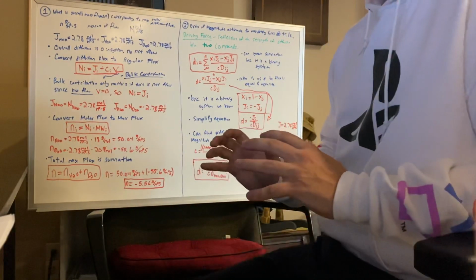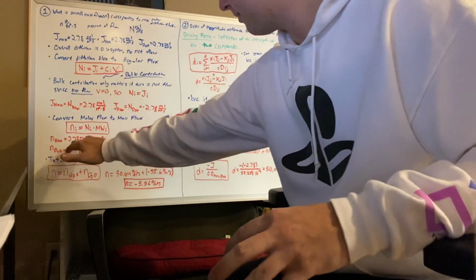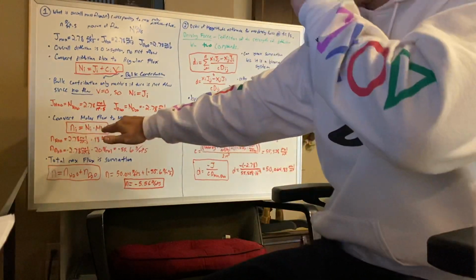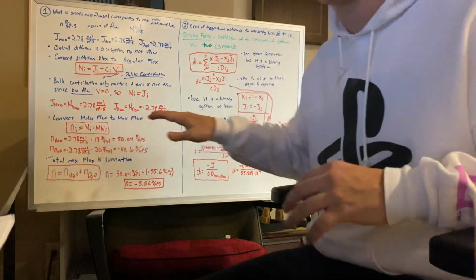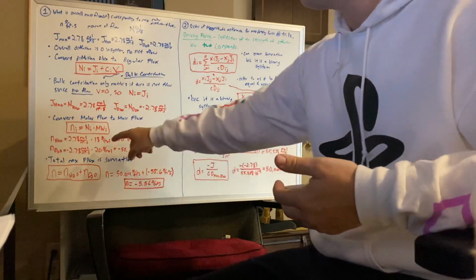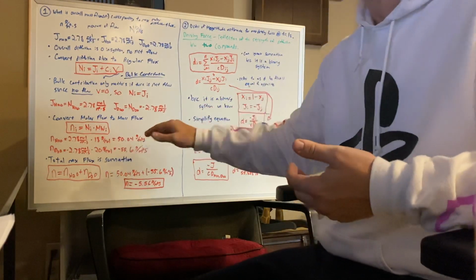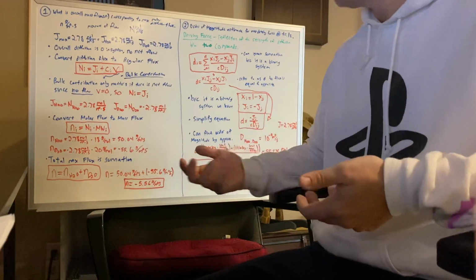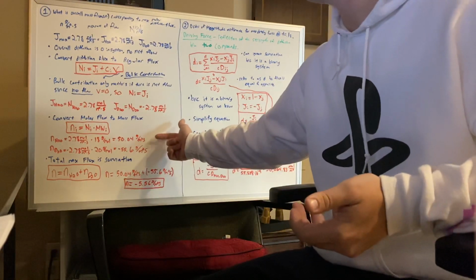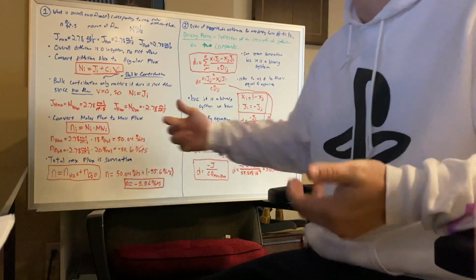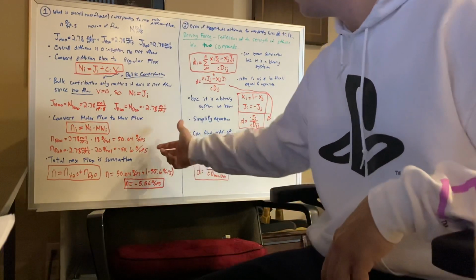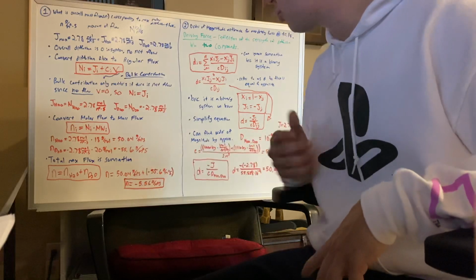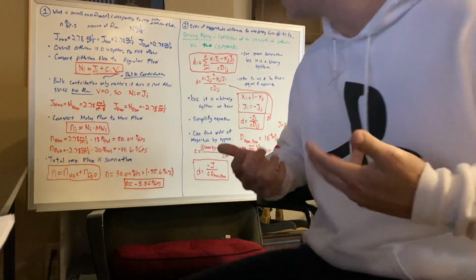So now once we have this, we'll take the molar flux that we currently have for each of the components in the system, and we multiply it by the molecular weight of each: 18 for water and 20 grams per mole for deuterium. And that ends up giving us 50.04 grams per meter squared second for the mass flux of H2O, and negative 55.6 grams per meter squared second for deuterium.